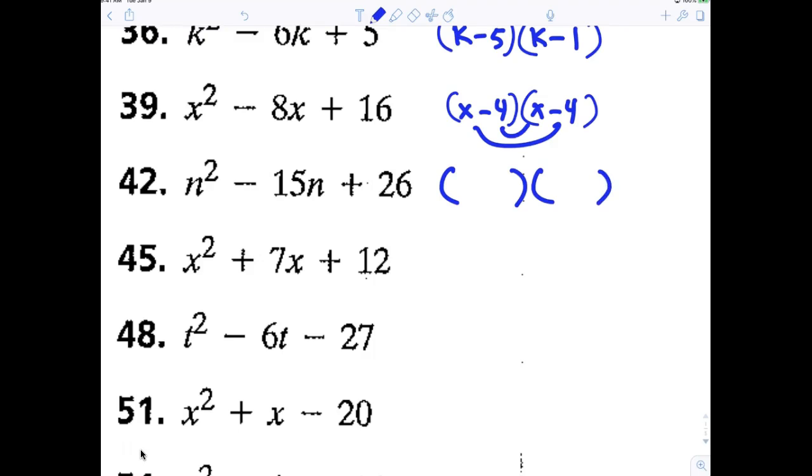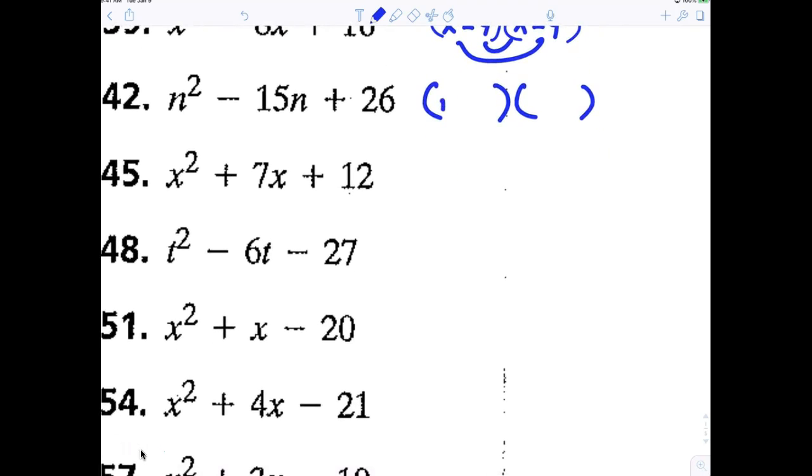Back to the 26. So what do I need to put down first now? Let's put the x's in first. 2 and 13. There you go, man. And then make them both negative. Beautiful. Perfect. We're going to get to the GCF, but right now there's no GCF because there's nothing common with all three. But in 4 days we're going to be doing it, where you have to do the GCF, then factor again.